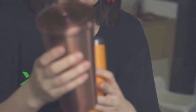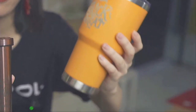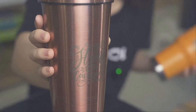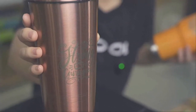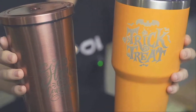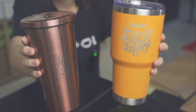Yeah, the tumbler is like a money-making machine. So you can see that. You could customize some patterns for Halloween, trick or treat, or for wedding, for congratulations, for graduation ceremony, for anniversary or something. Just have some connection with your local blocks to find out who is in need, like connect some schools, some wedding holders, something.